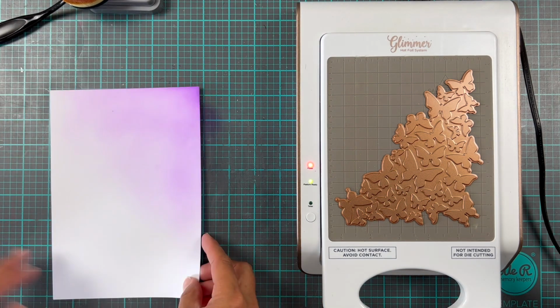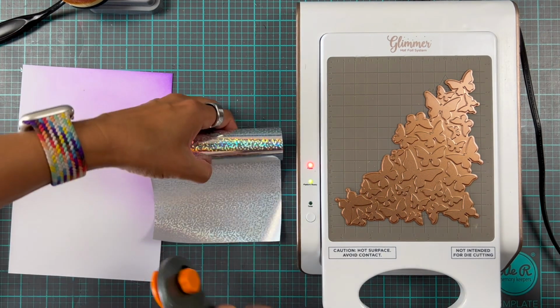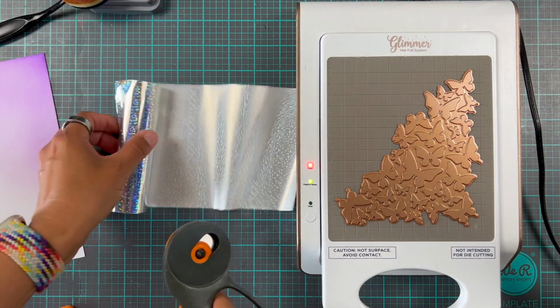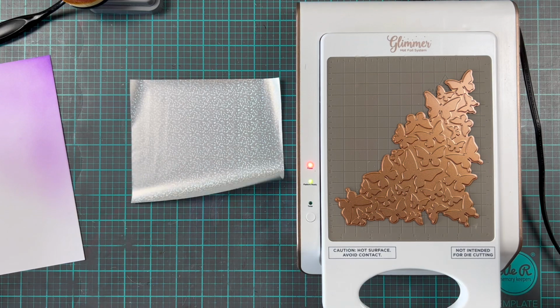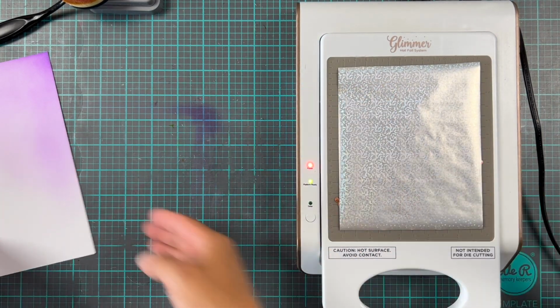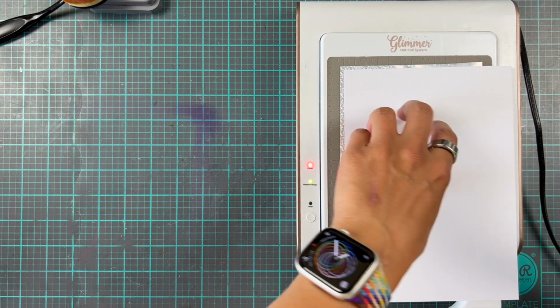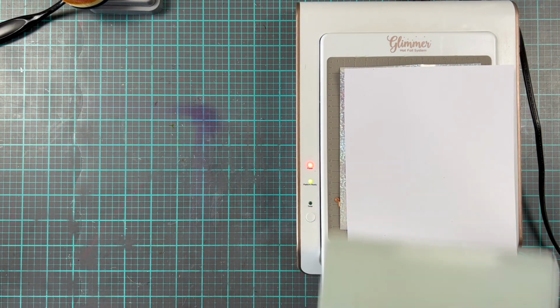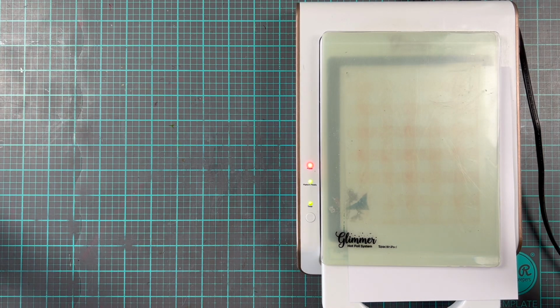So I'm going to ink blend first, and then I'm going to do the foiling. So you can see I've gone from the top right corner downwards, very soft, to get that, I'm going to say ombre, but I want a fade out look. I didn't want the purple to be all over. I just wanted a really soft touch in that corner where there is no foiling.